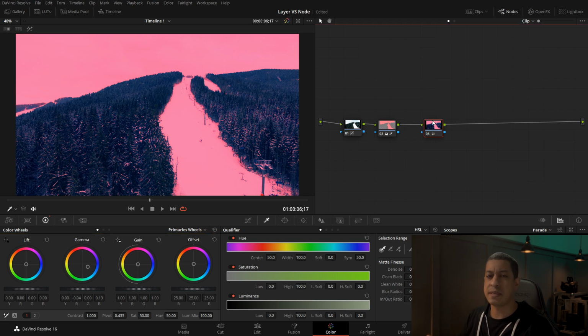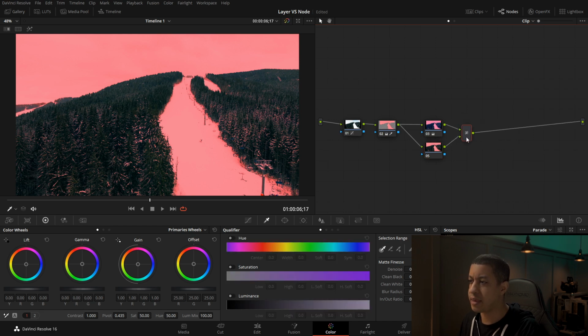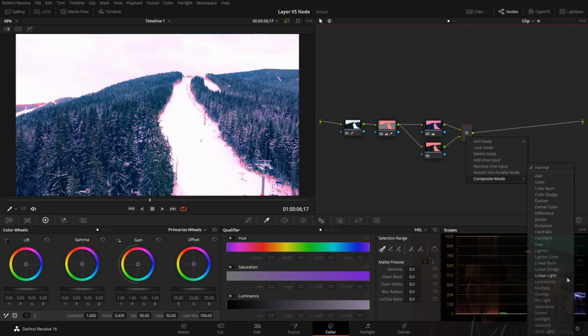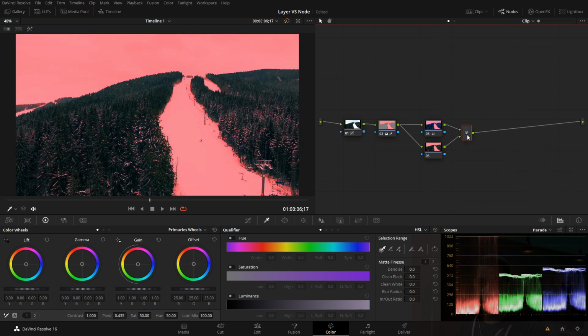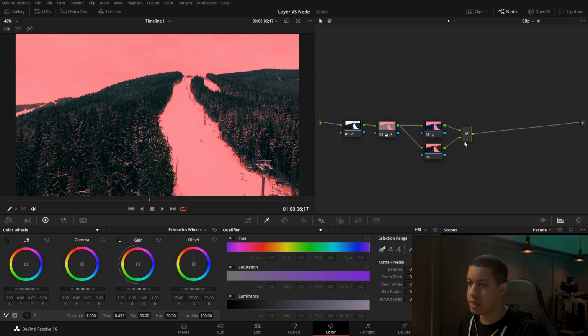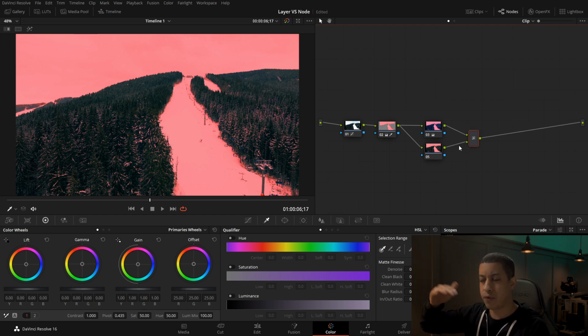Now you might be saying, okay, well, what about the different blend modes and stuff like that? What if I want to take two different things and lay them on top of each other? Well, you can do that too by just adding in a layer mixer. And so we have a layer mixer here. We right click on it, and we have all of our different composite modes. If you've never seen a layer mixer or you don't know how they work, you can just right click, add node, and then you have a layer mixer. That would work the same exact way. The only thing here is that instead of top down, we're going to go from bottom up.